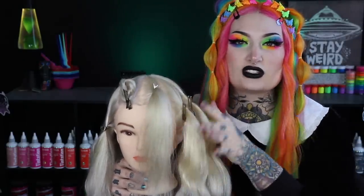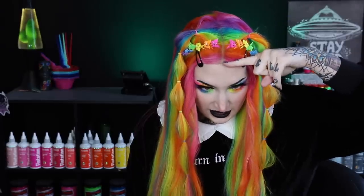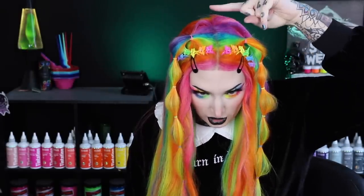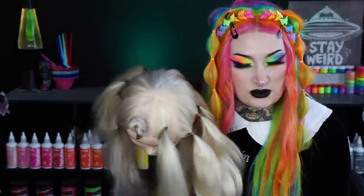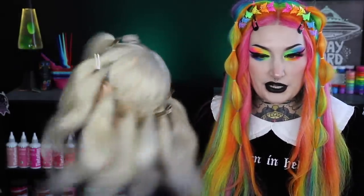Obviously your hair doesn't lay like this naturally, so the color is not going to be laying in these patterns. Once the hair falls in its natural position, those lines are all going to be blurred and it's going to blend together really well. I feel like with this you get a similar result to the jawbreaker technique, but it's going to be a little bit more blended — you're not going to have those specific lines. Like on my hair you can clearly see pink, orange, yellow, green, blue, purple in lines like that. Doing it this way, it's going to have a similar effect on the ends, but up at the top it's going to be a lot more blurred and not as stripy. So if you don't like the stripy look but you love rainbow hair, this is a beautiful technique. Now that I have my sectioning done, we're going to go ahead and apply the color.